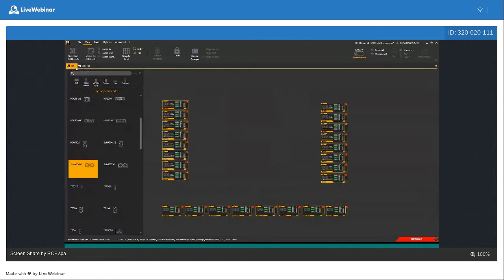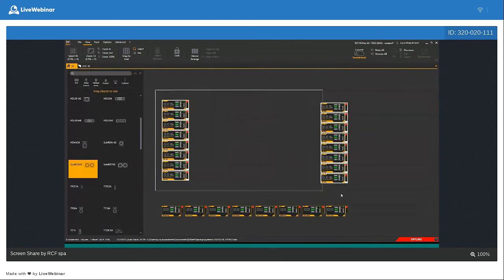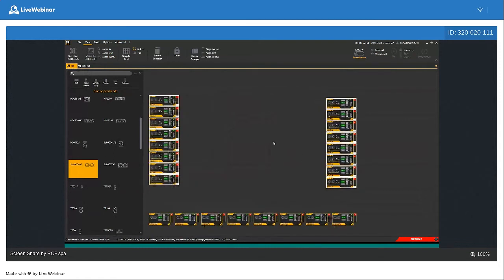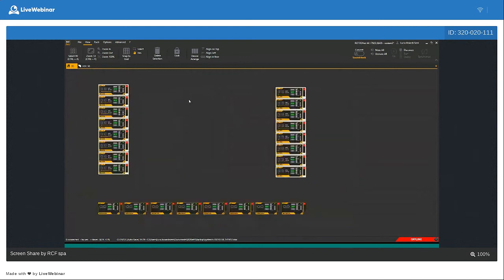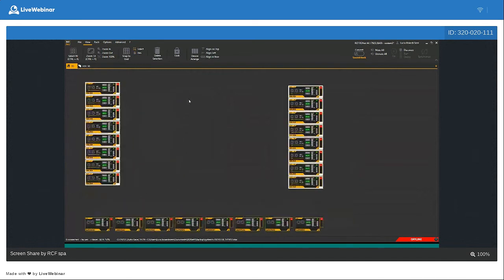So let's come back to our design. Select both the clusters, supposing that left and right are equal. Now we can close the windows to add object, because we don't need to add object anymore. Zoom out.